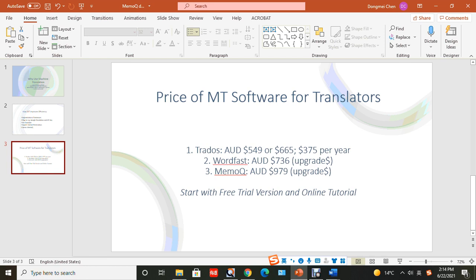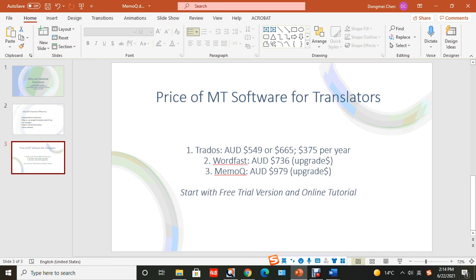But if you just want to try it, you can buy their subscription, and the annual subscription is $375, and you always get the latest edition of the software if they have new versions coming out during the year.